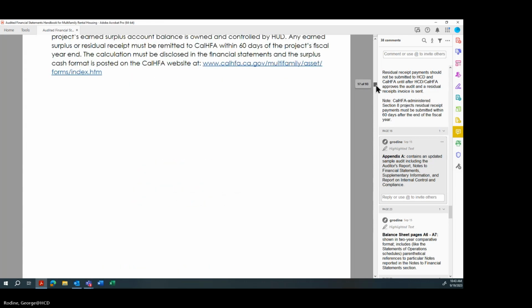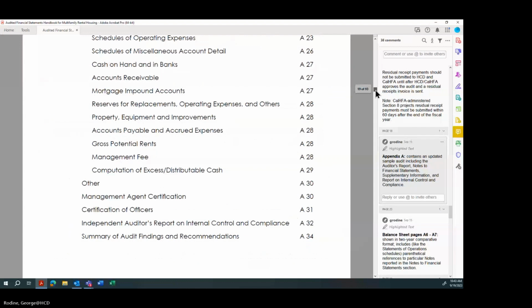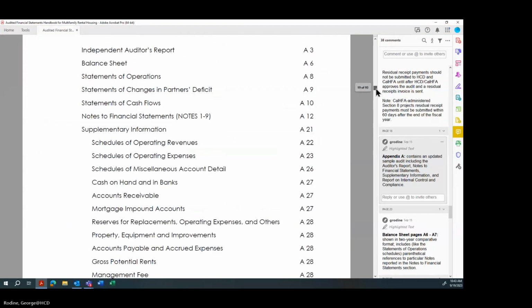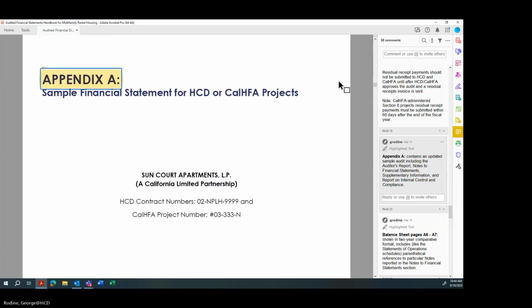Here's a question. What if the details of the fees are confidential inside of the contracts? Do they still need to be displayed in the footnotes? Because they could become public if they were in any way requested through a Public Records Act, a PRA request. I understand. That's a very good question.